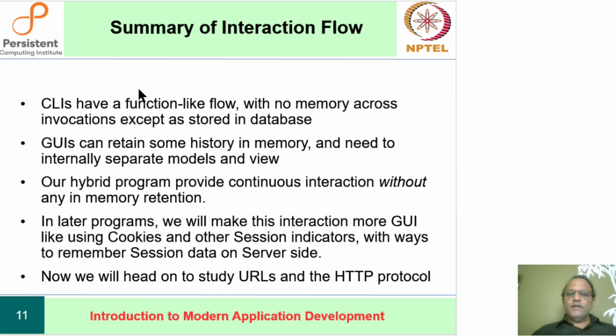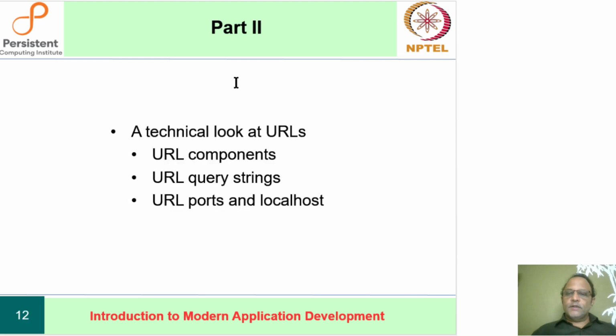And in later programs, we will see that you can recover the ability of the GUI to retain history by using cookies and other session indicators, with ways to remember session data on the server side, which is distinct from the computational data, but those are things that we will come to later. For now, we will head on to study URLs and the HTTP protocol. So that's the next part of our session.